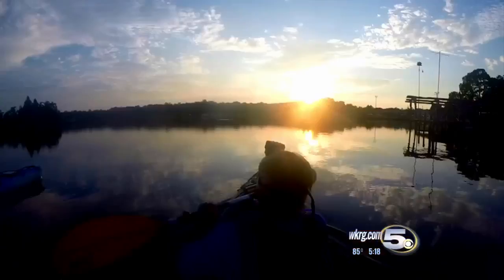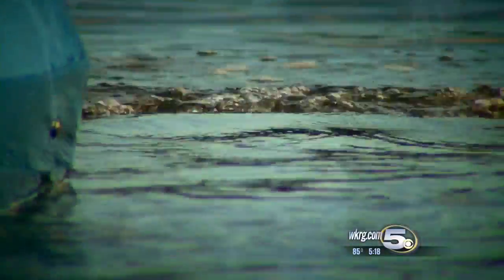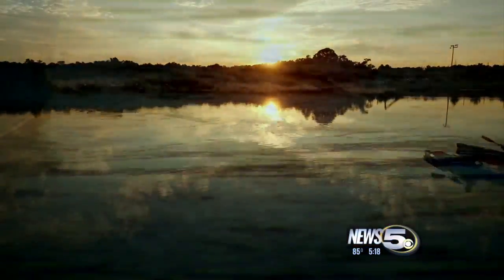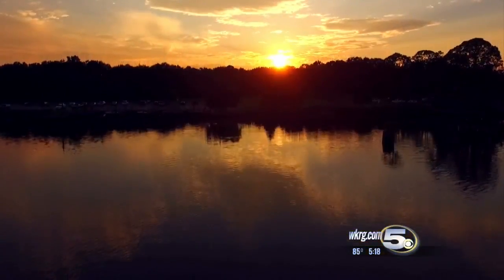It's a beautiful view going down the river, and when we paddle away, it's easy to see why. Thinking back on where we started — a drainage ditch by Dreamland Barbecue, trashed and overlooked by just about all of us. Never gave it a second thought. It puts things in a new perspective. That's a living entity. You can't fully enjoy Mobile Bay or a sunset on Dog River without first reclaiming Aslava Creek.